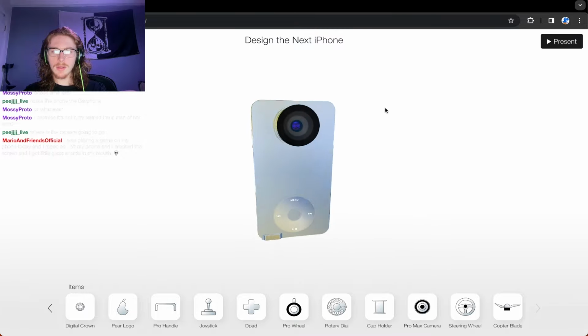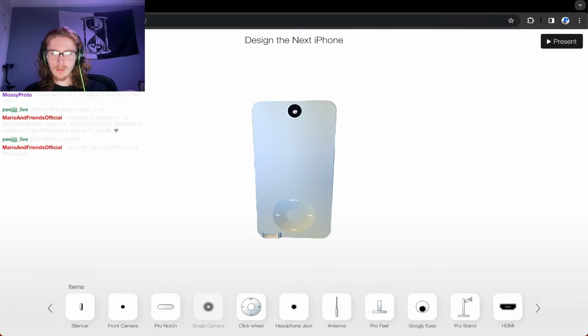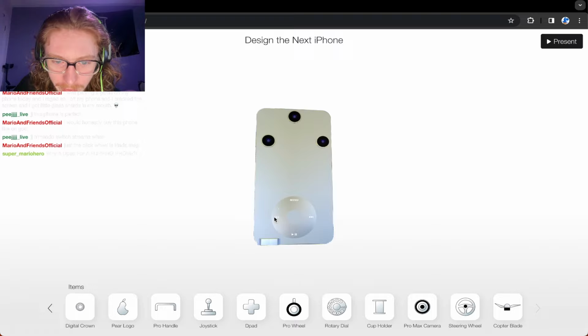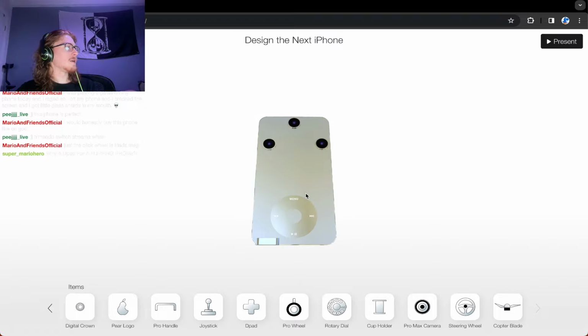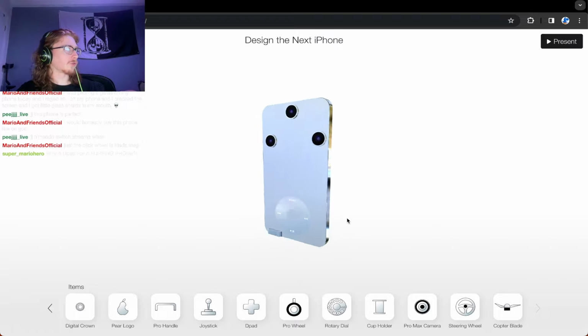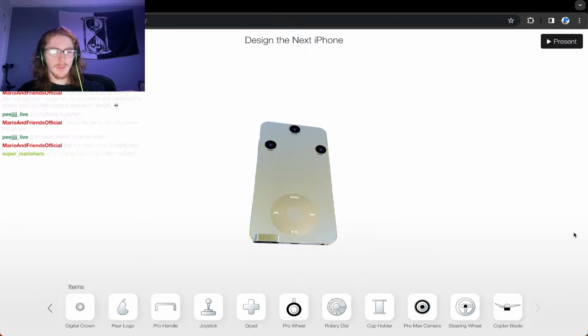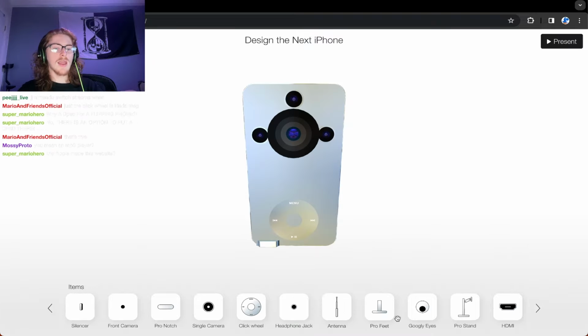Why is it so big? The single camera right here, in the middle. Watch this. Y'all ain't ever seen anything like this before. Well, this is for if you're listening to music and you don't want to turn the screen on your phone, or look at it to switch the song, right? You could just tap it. That's why. Yeah, an MP3 player.